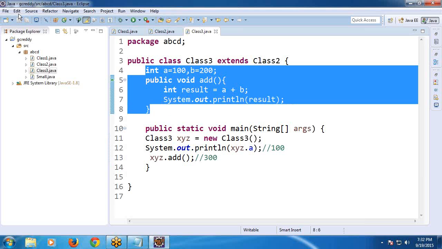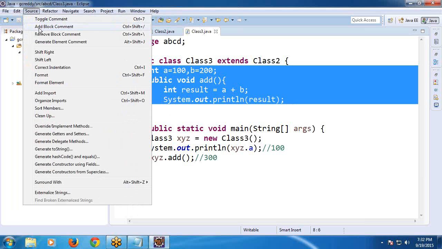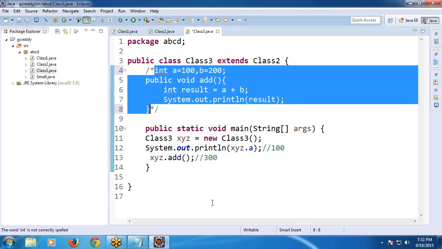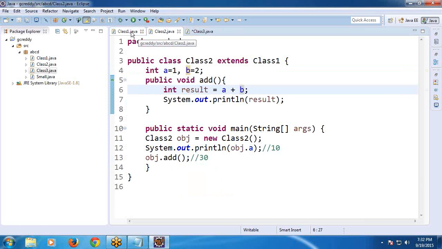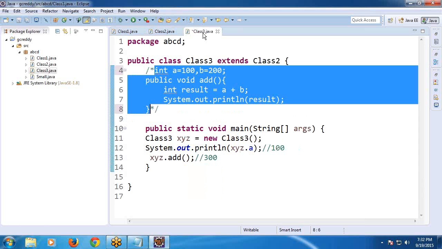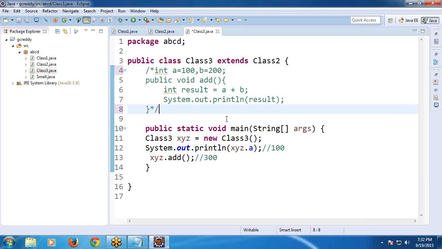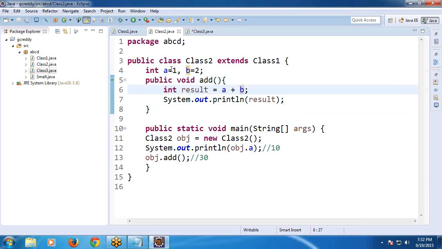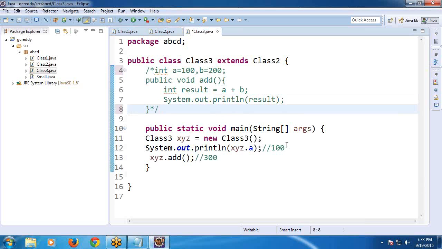For example, comment this one, add block comment. Now, A variable and add method are not available in the home class, available in parent class and grandparent class. Next priority, parent. This parent values 1, 2, A plus B 3. Now output is 1, 3.